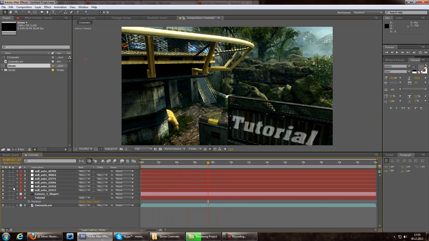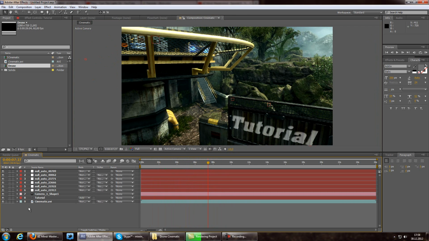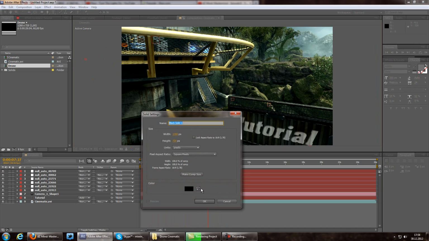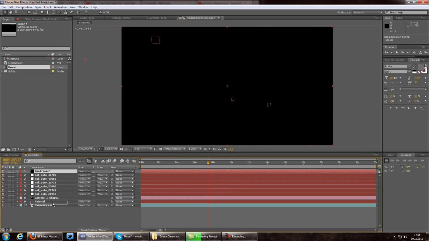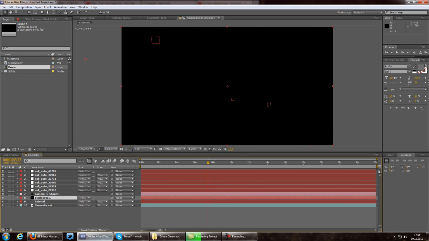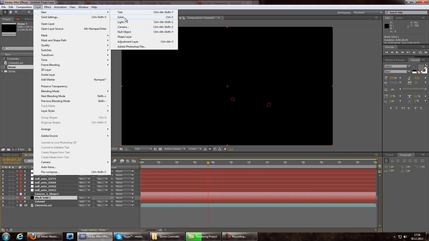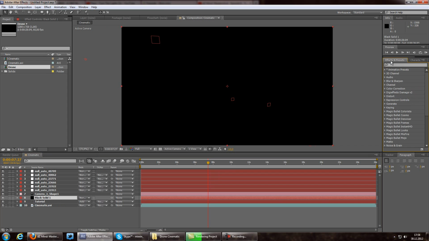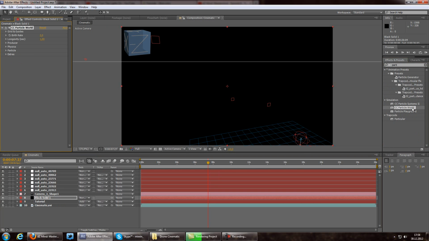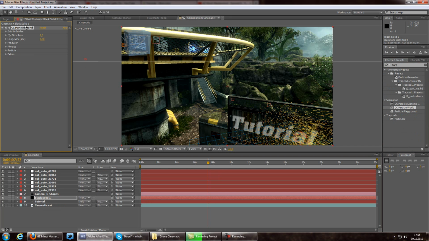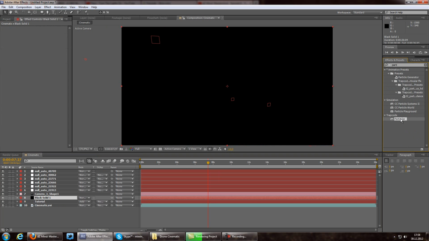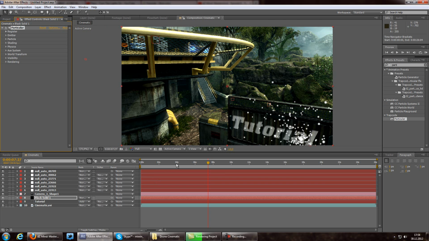So yeah, if we're done with that, we can also make some snow, which I'm going to do now. I'll make a solid layer. You can go to layer, new, and put in a solid. I have some special keys on my keyboard. I'm going for particles, particle world. Oh no, not Particle World actually. Trapcode Particular, that's a good thing for snow.